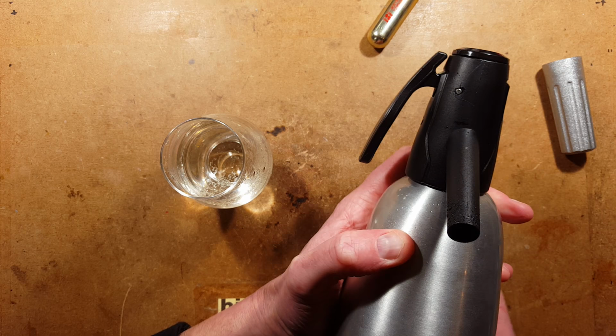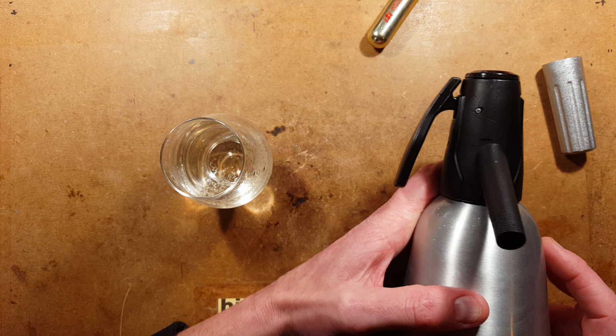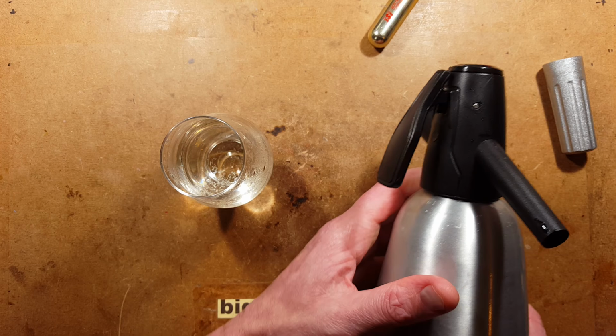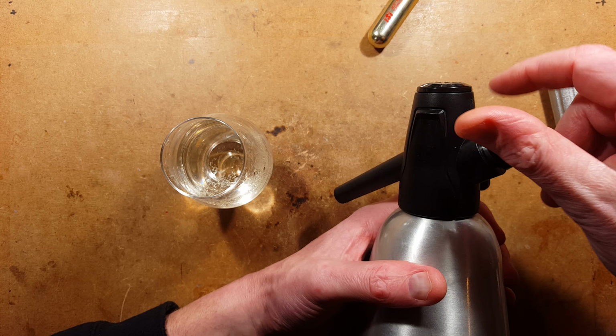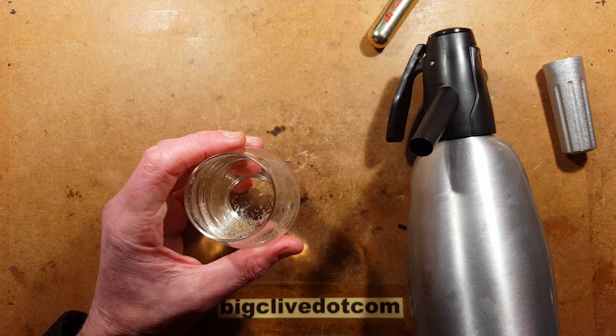I mean, okay, yeah, I had to fix that. And that did mean drilling the hole there and pushing the pin out and taking it all apart. But you know what? That's good because it meant that then I could take it apart in this video and show you what's inside. And that also encouraged me for the completeness to actually take this bit apart and see how this carbon dioxide injector worked as well. So very interesting, well worth taking apart. And now I'm going to drink some carbonated wine.